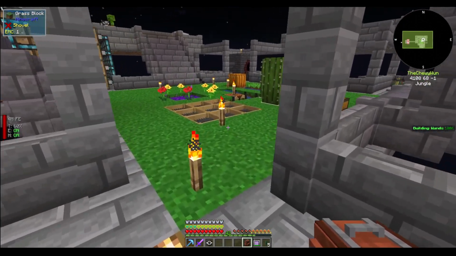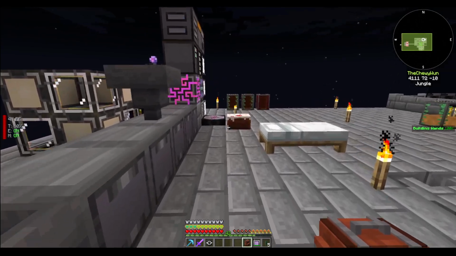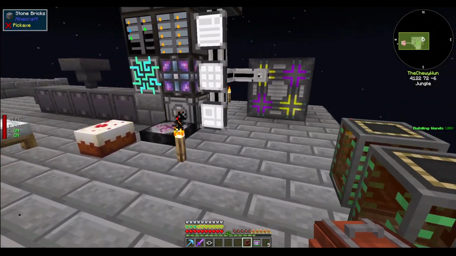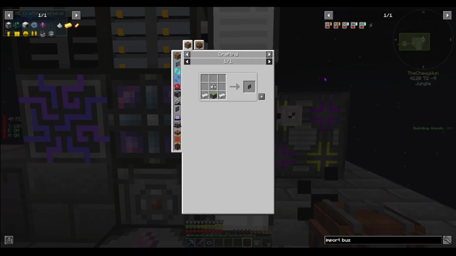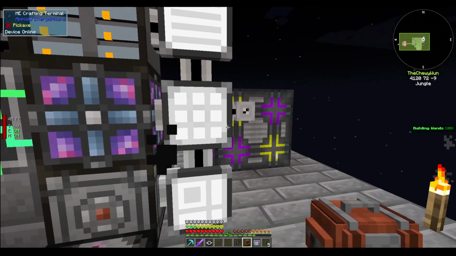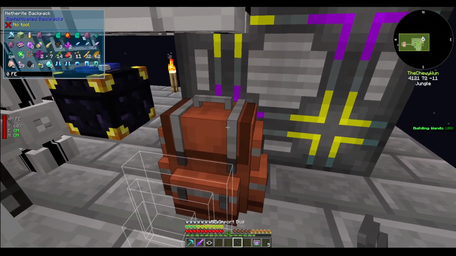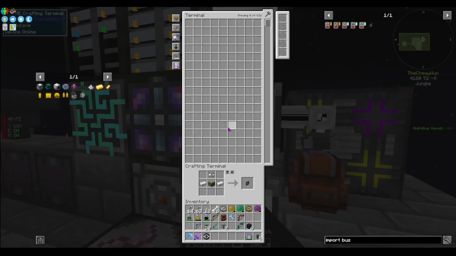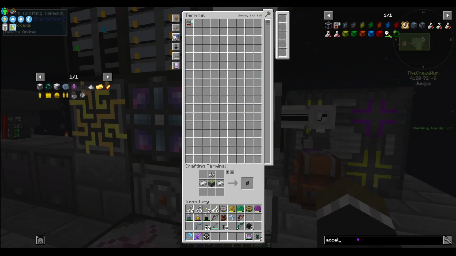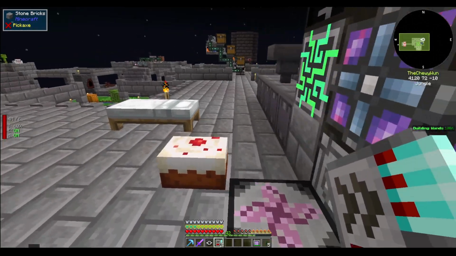All right, well, let's empty this. I can do the same thing with ME as I did with the other thing with import bus. All right, and then there we go. Slowly but surely. Make some acceleration cards for that. Oh, we already have some. Oh, that's right, because I made a bunch for all of these.